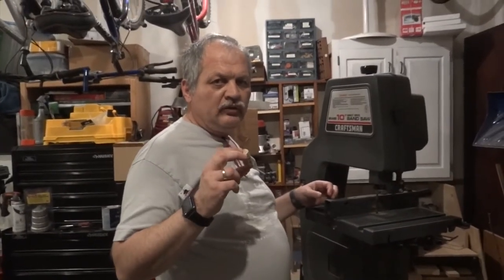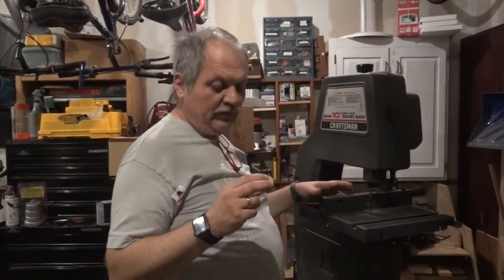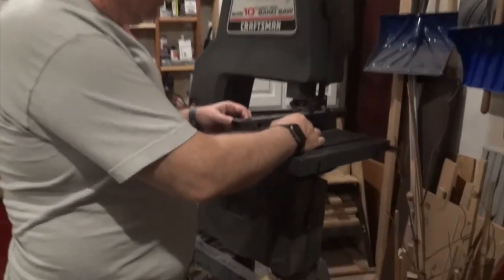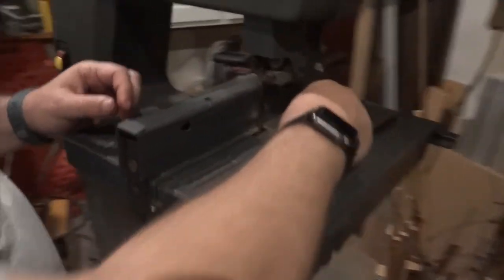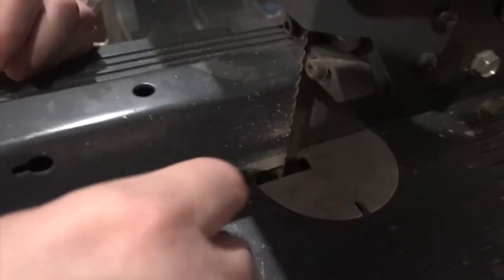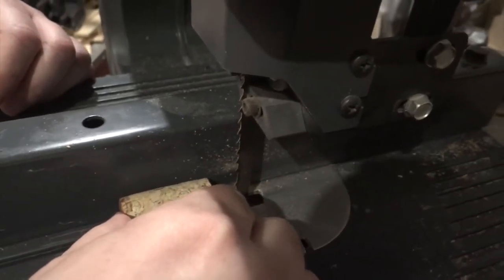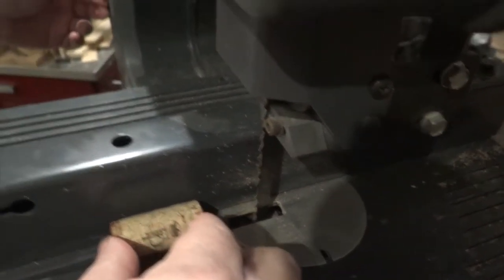As you cut the corks, if you're using a bandsaw like we do, you will have the tendency to pull the corks down and the tendency to get caught here in the edge. So get in the habit of lifting it a little bit as you cut it. Let me show you.